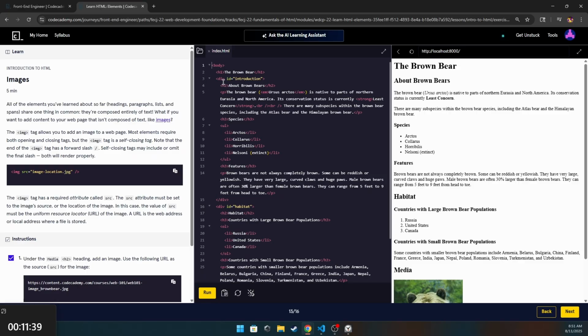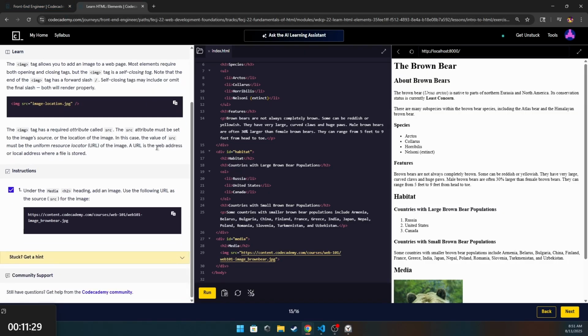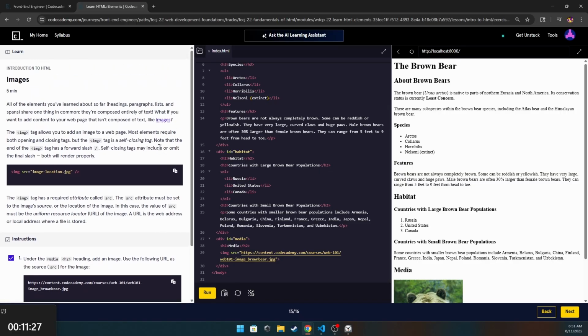Images, div ID equals introduction. Okay, hold on. Div ID equals media. Okay, your image SRC.